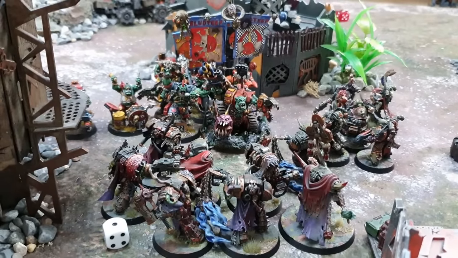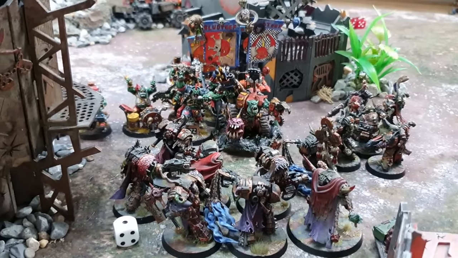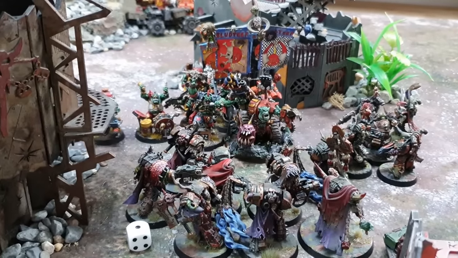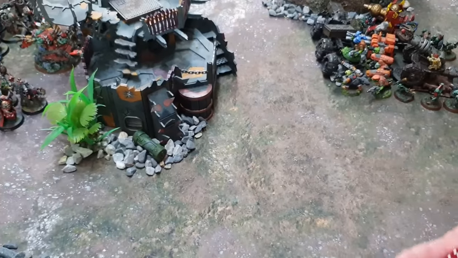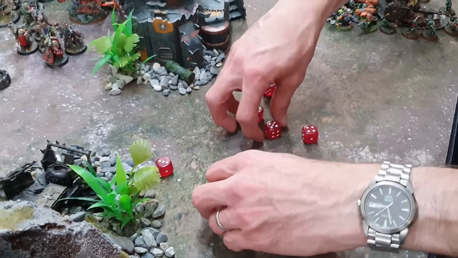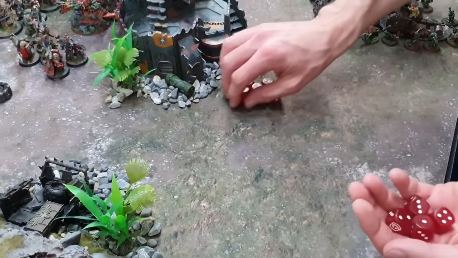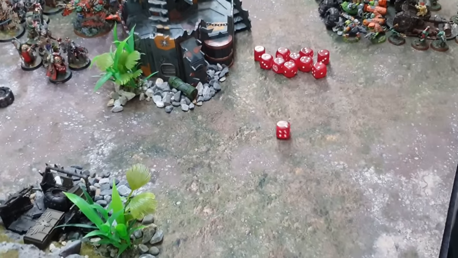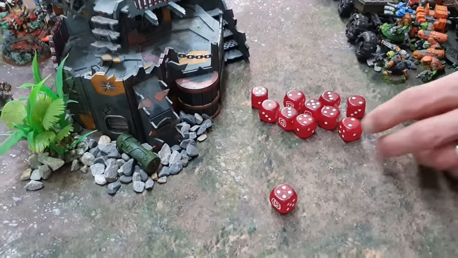So the Nobz are unloading everything into the Terminators. They've got an ammo run as well to make them lethal hits, and they've got a lot of sluggas. 5s. Daka, daka, daka. No 6s, but there's some hits. And then 5s again, unfortunately. One. There's a wound. Roll a 1 for me. Top save. No, I didn't roll a 1.